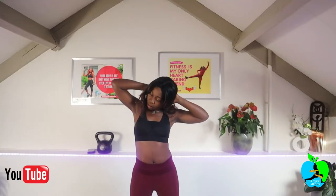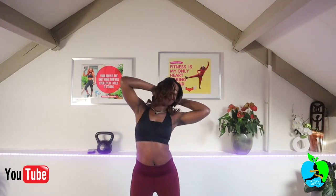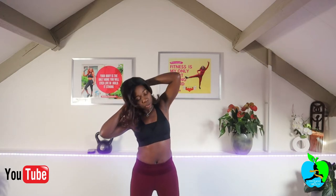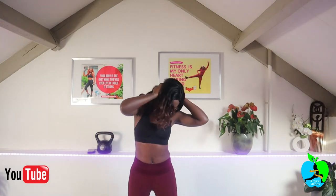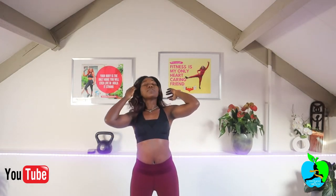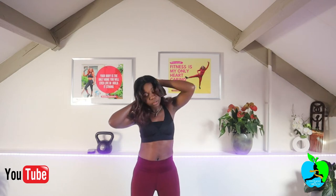Yes, you can do anything. You can do neck stretches, and twists are very good at releasing tensions. So let's get started. We're going to start by twisting our head in circles, and in that we are twisting our neck muscles, to be able to give your body a full body twist. You can also twist with your waist like that, and you can change direction while you're twisting your neck muscles.